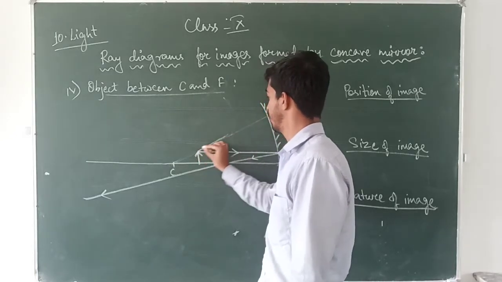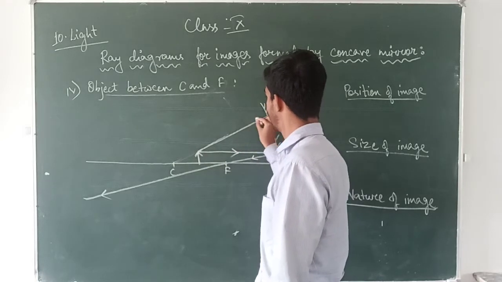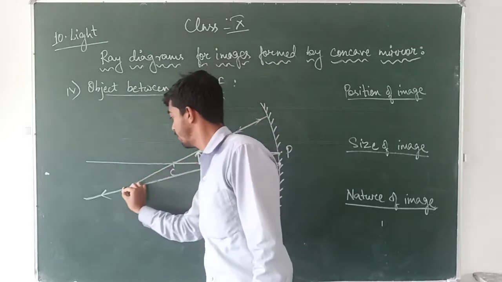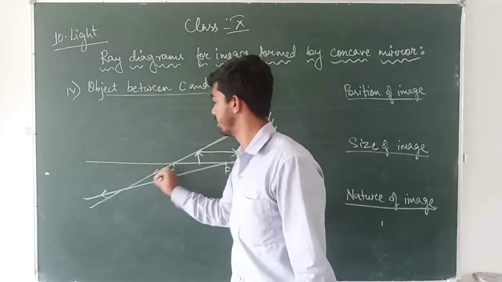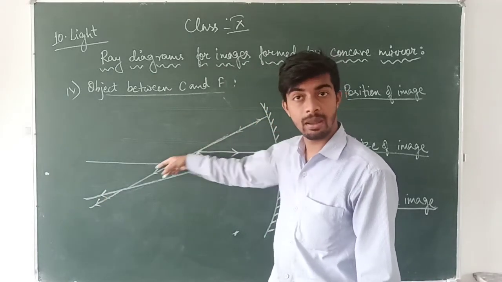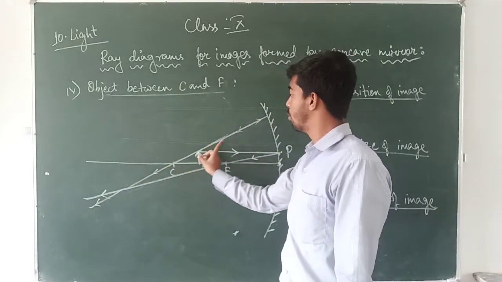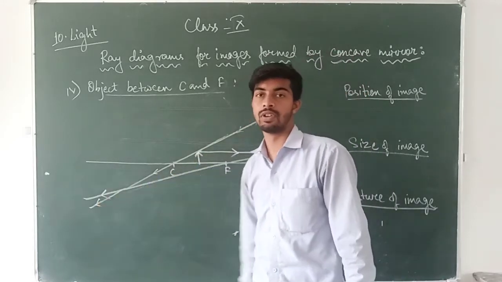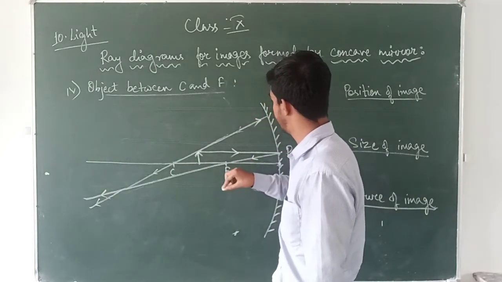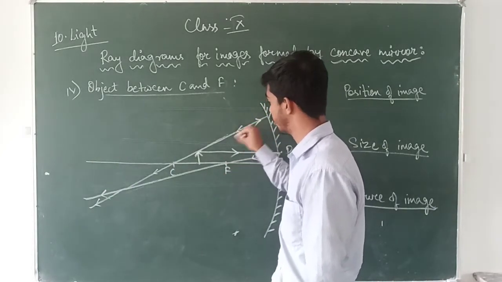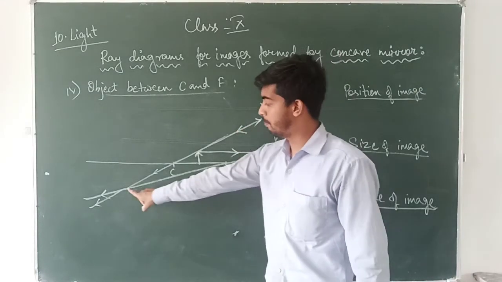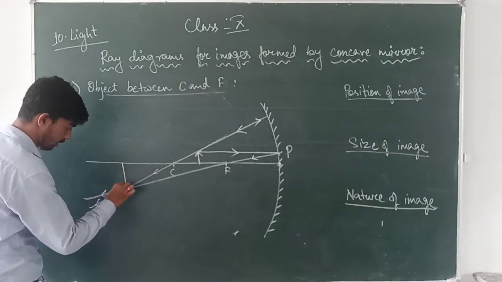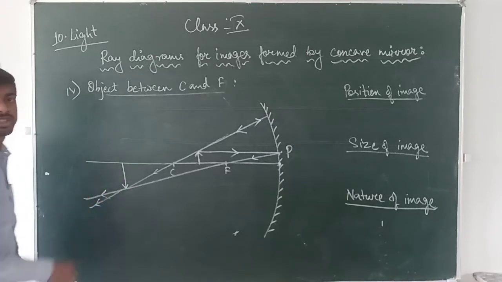Here the ray goes like this, it hits the mirror, and then the ray reflects back through center of curvature like this. That means we cannot take the ray back directly. We will take the ray going to the mirror, reflect from the mirror, and then it will pass through center of curvature. So here the ray is coming, and then the ray is going back. Now you see the lines intersect here, and here we will get the image, which is inverted.